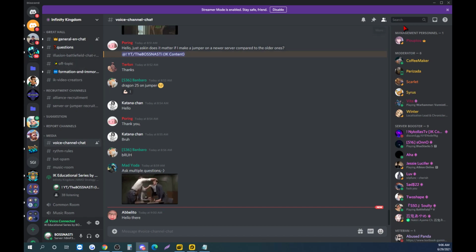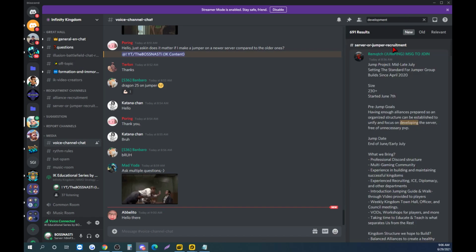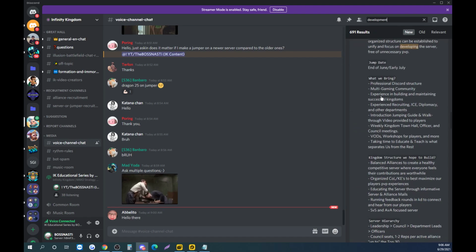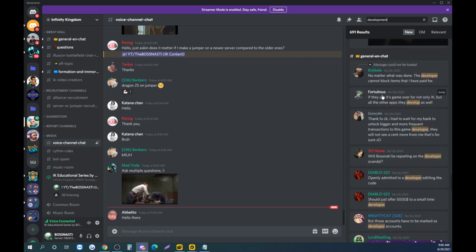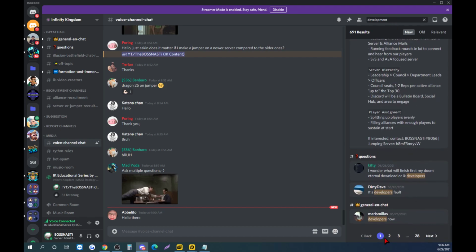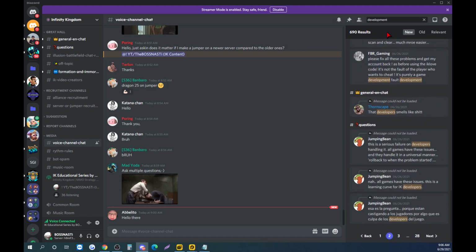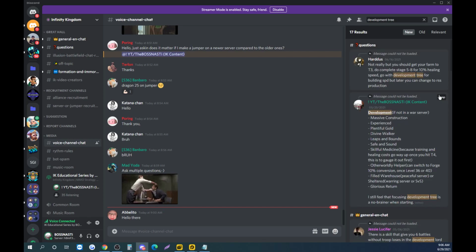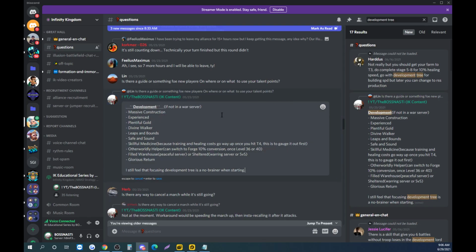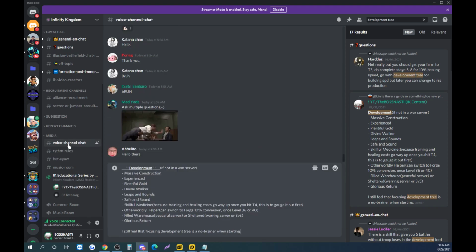I think we've posted this somewhere as well. Let me see. I think I have this in general chat. Give me a moment. Let's see here. I have this posted somewhere, I'm going to find it. This is why doing searches is really good. Let's see if we can find it for you guys. Then I'll post it in. Let me see, is it development tree? Here we go. Okay, fantastic. I found it. Let's post this. I'm going to post this in voice chat gen.